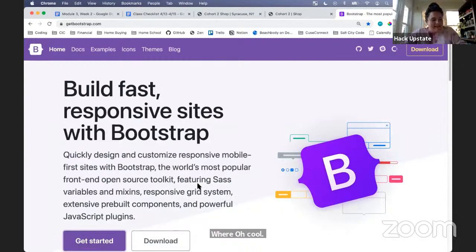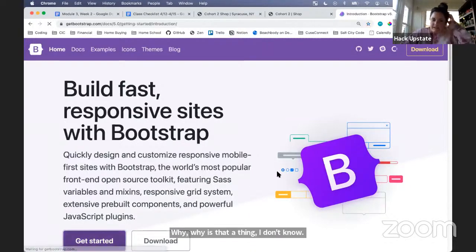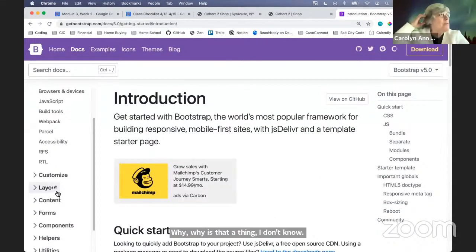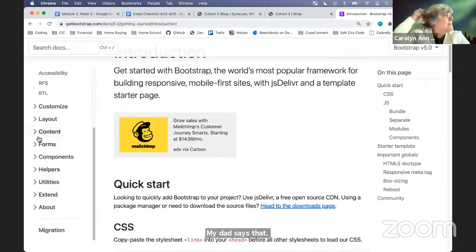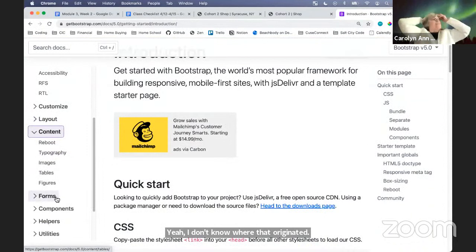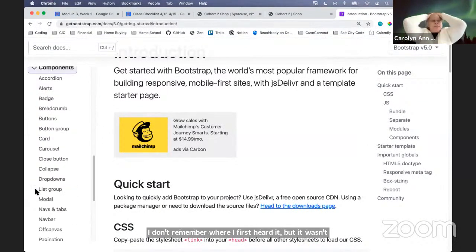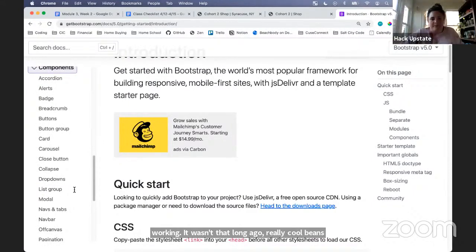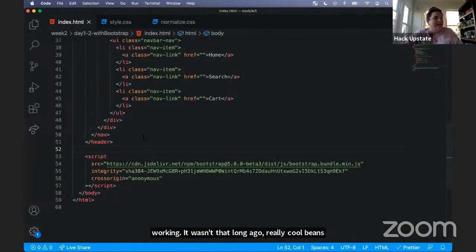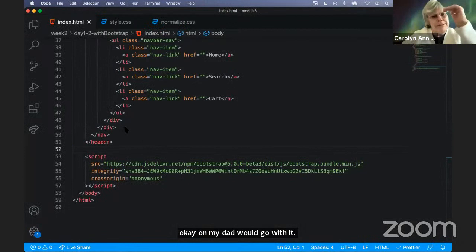Why is that a saying? I don't know. My dad says that. I don't know where that originated, and I don't remember where I first heard it, but it wasn't that long ago, really. Okay, well, my dad. I'll go with it. Cold beans are good, actually. Cold bacon. Yeah, that's another story.